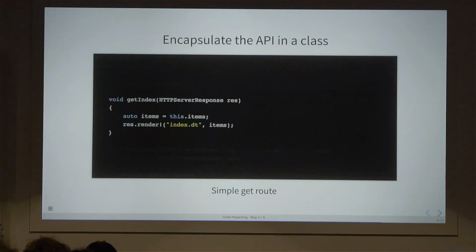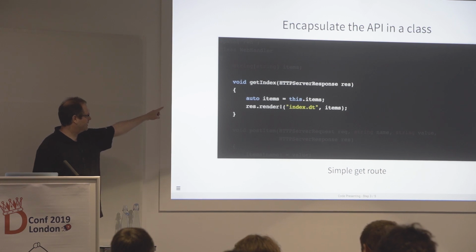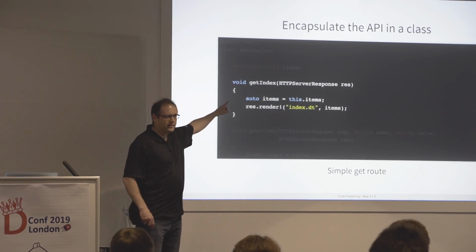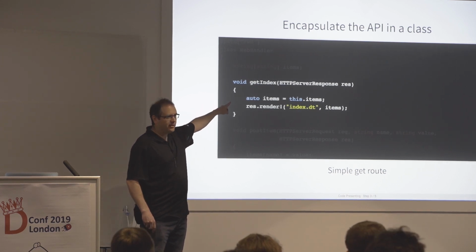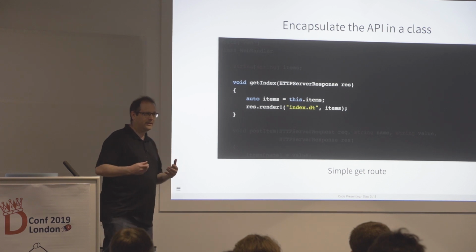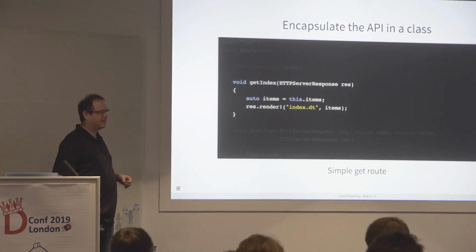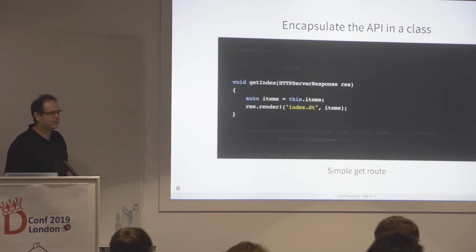And this is interesting. So you have this function called getIndex. Now, what VibeD is going to do is say, you know what? That says index, so that's going to be your route. And I see there's get on the front, so I'm going to use get as the HTTP method. So it's already reading stuff that I didn't have to tell it. I just wrote this function, and it knows. Oh, that's how I'm going to map this thing.